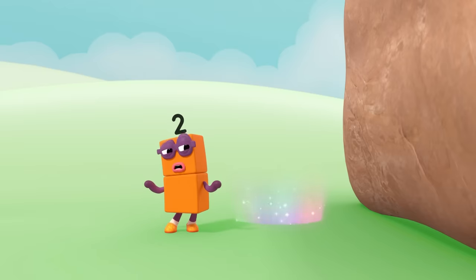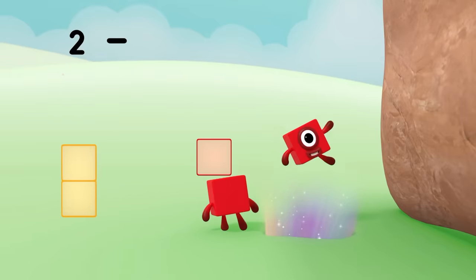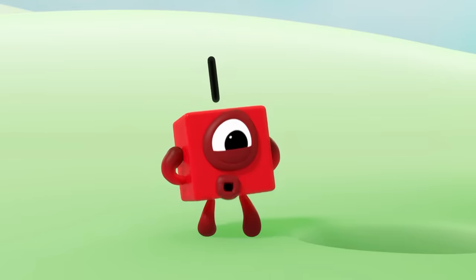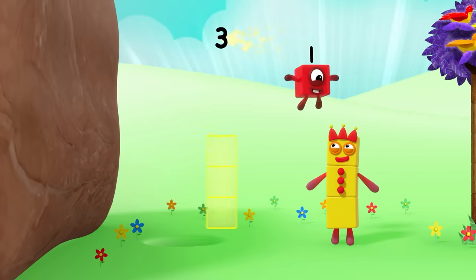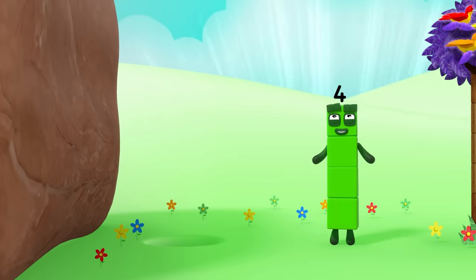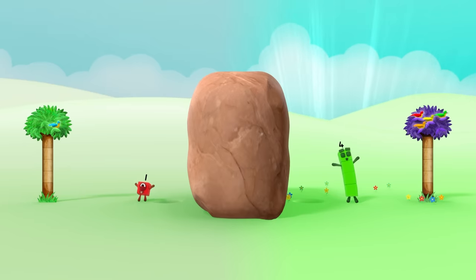What is that silly sucking sound? A giant hole so big and round. Why is it there? I do not know. I wonder what is down below. Two minus one equals one. Oh no, oh no, oh no, oh no! My head fell off. Where did it go? I am one. That was fun. Three plus one equals four. What is happening to me? I just got bigger. Did you see? Now I am one and here I am. Now I am four and here I am. What a wonderful day to be alive.